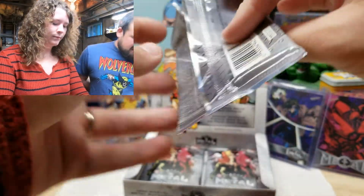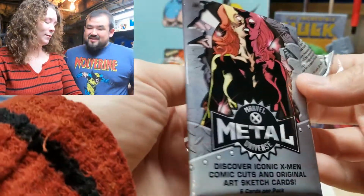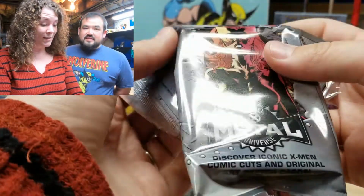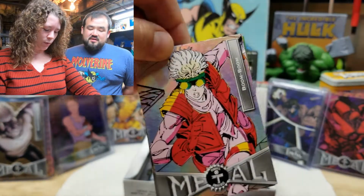Hey, we got that Gambit. I'm pretty pumped about that. I do love a good Gambit. And a Deadpool. The Deadpool is definitely my favorite by far. I'm sure everyone is surprised. Still haven't seen any Wolverines, though. I know. I was really hoping that was going to work.